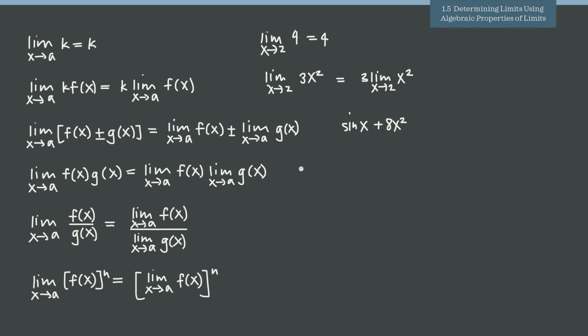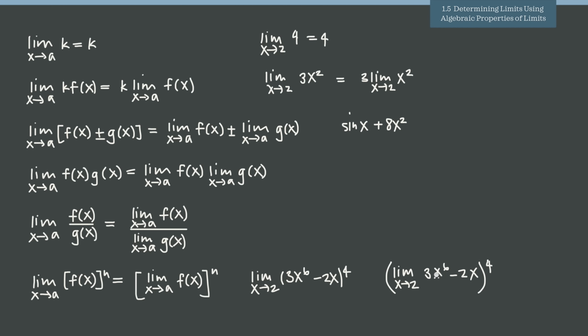And this is the same kind of rule for the product, for the quotient. For a power function here, an example of this might be if we had a function 3x to the 6th minus 2x, and this is raised to the 4th power. We're taking the limit as x approaches 2. All this is saying is that we can take the limit as x approaches 2 of this inside part first, 3x to the 6th minus 2x, and then raise that entire result to the power of 4, and it's going to be the same thing either way.